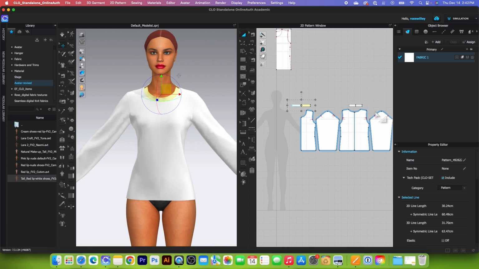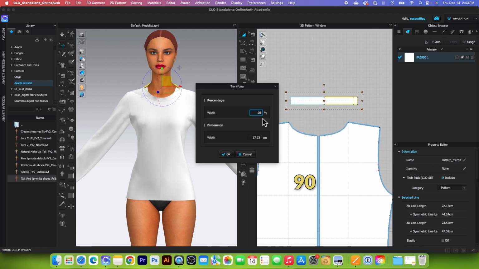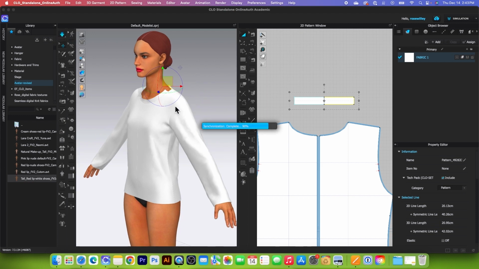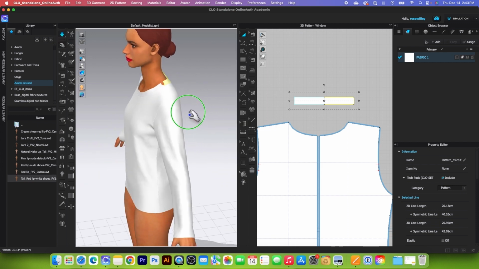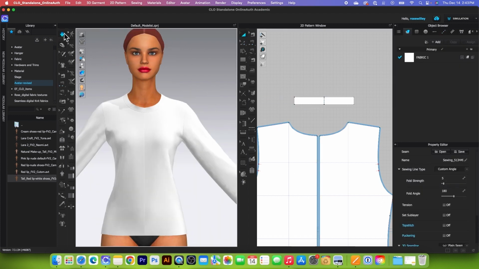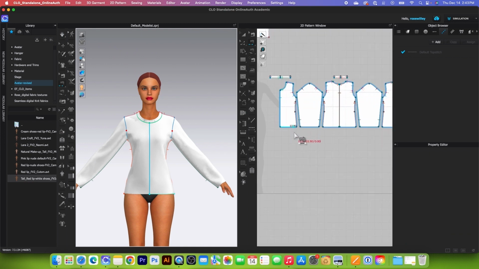I'm going to do the same here. Click on it and then double click here, and then click and then drag it in, right click, and I'm going to type in 90 and then click on OK. Alright, so next I'm going to simulate one more time. It's almost there, guys. We can improve on it a little bit more. First, let's sew this side seam right there. So after that, we want to create the hem as well as the sleeve cuff.